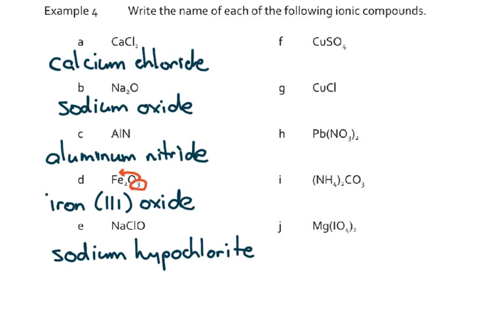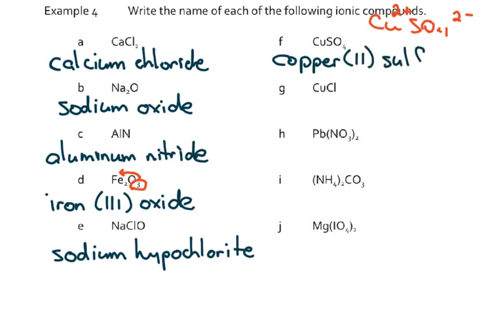F, again, we have an element with multiple possible charges, and this is a place where the crisscross undoing that we did in D breaks down. In order to figure out the charge on copper, we need to look at our SO4, or sulfate. SO4 as a charge has a -2. So in order to make that balance, the copper would have had to have a +2. This is like I and J on the last example, where we could actually reduce the subscripts later on. So that tells us that this copper had a +2 charge, and we have copper 2 sulfate.